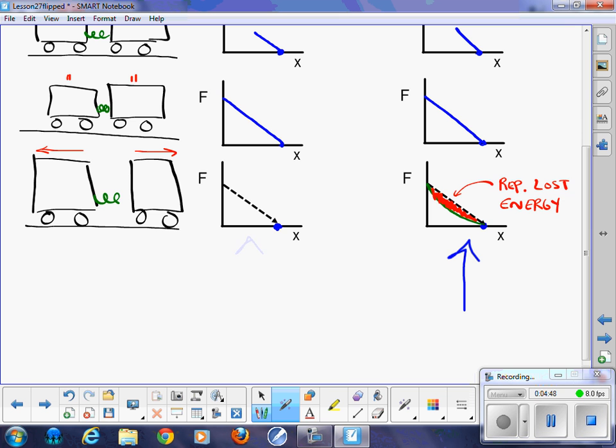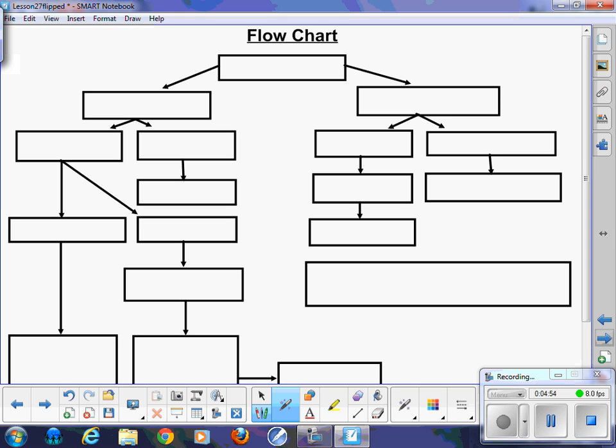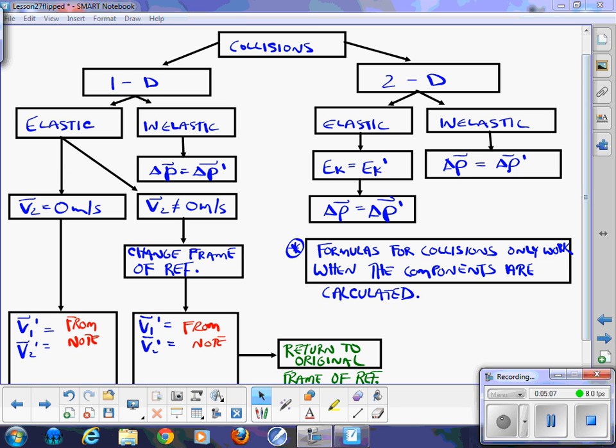Okay? So trying to give you a visual aid as to what is happening, or what are we really looking at here. Now I have a flow chart that I've used from other years. What I'm going to do is go through and fill it out. So it's going to appear filled out in a minute, and then I'll talk about it for a second. And so you might want to, when it pops up, pause it before I go through and do the discussion. All right, so the chart's filled in.